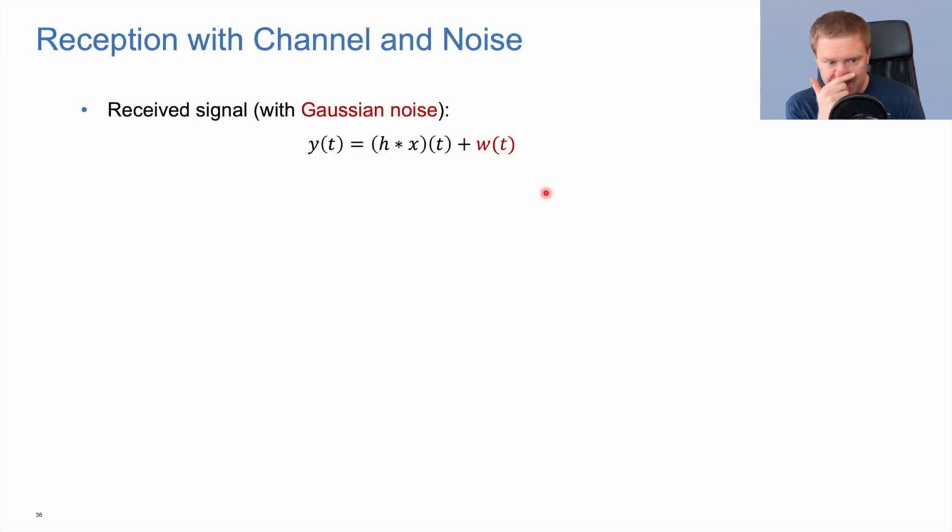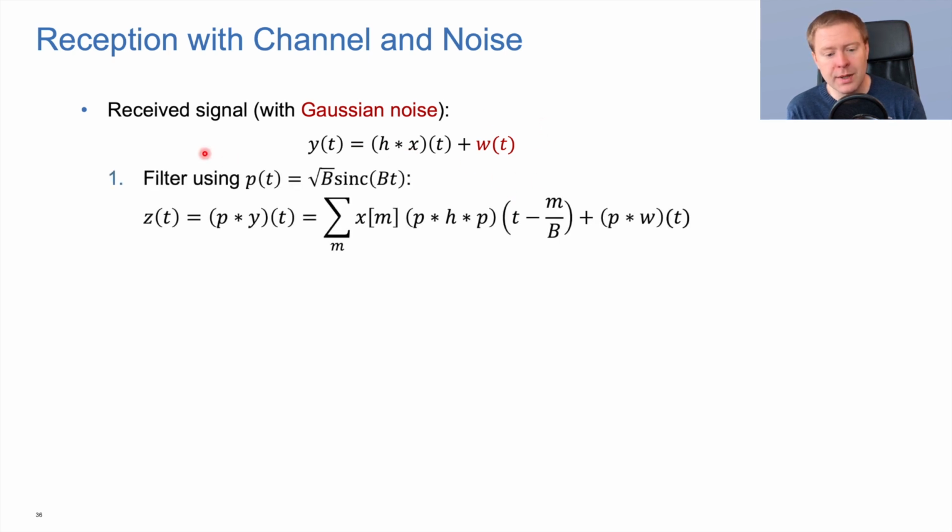So let's now put things together. We have a received signal y of t, which is a convolution between a transmitted signal and an impulse response, and we add Gaussian noise to it. We are selecting our filter p of t to be this sinc function, and while the signal is designed to have a bandwidth of b, or b over 2 in the complex baseband, the noise is spreading out over all frequencies. And we know for sure that the signal will be confined in a particular frequency band, so there's no reason at all to have any noise in other frequency bands.